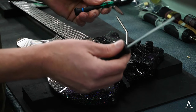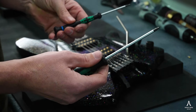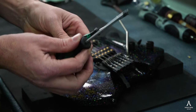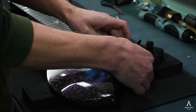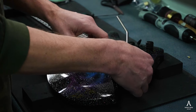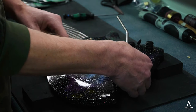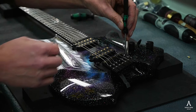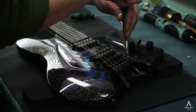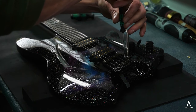To take the strings off you're gonna need a three millimeter Allen key and a two millimeter Allen key, and you want to start by detuning the whole guitar. Twist them all the way up to the front where they don't go any further without taking the whole cap off. The next thing you want to do is take the grub screws that are in the tuner itself — you want to take them almost out.